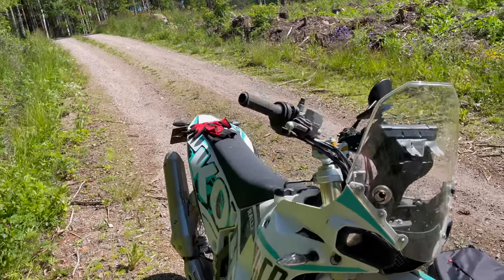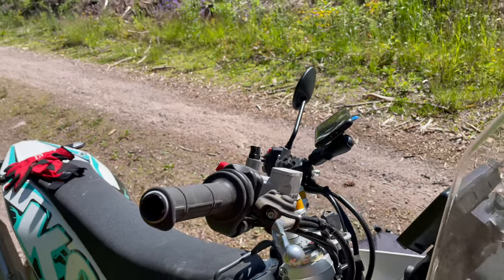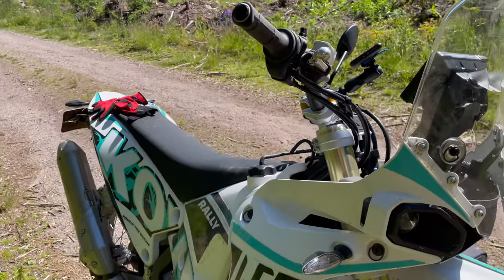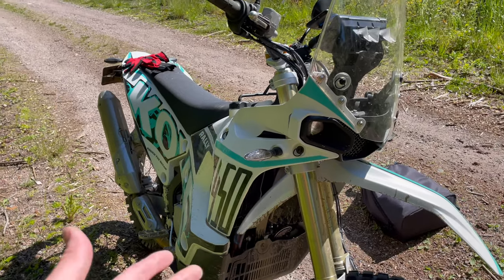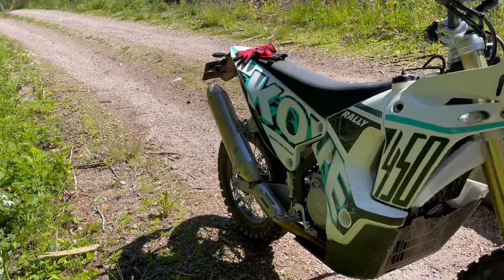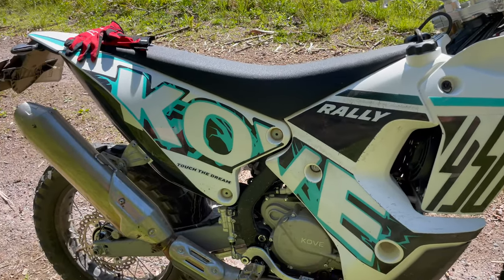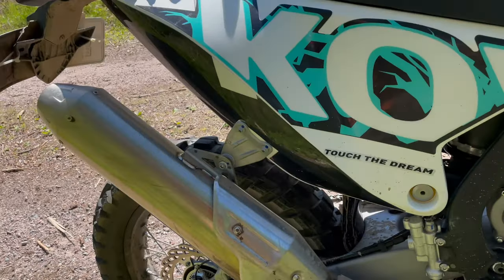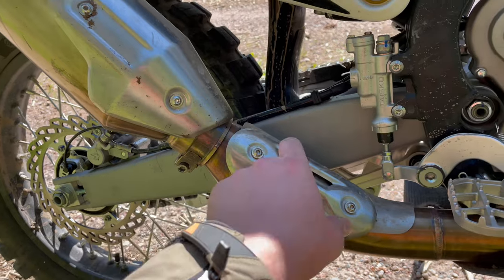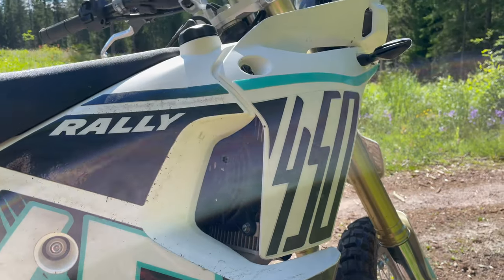I cut the mirror off from this KOVE. It snapped clean off. I have it in my backpack, but I can't get it back because it's cut off. But look at this. There's nothing to break on this KOVE, even though that was quite a bad one actually. And the bike is like brand new still. I got some dirt underneath these protective parts here, but other than that, the bike is fantastic.